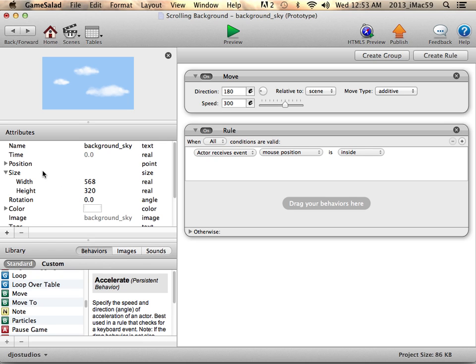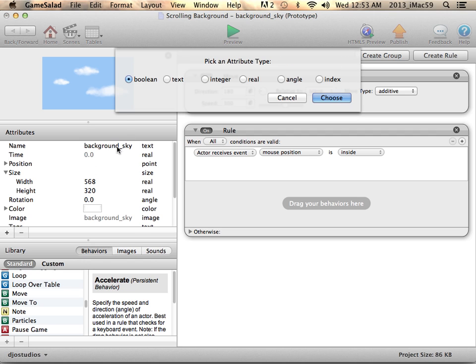And in fact, we need to create a new attribute to record when we've spawned a new actor, because this is the method we're going to use. When the first graphic reaches a specific point on the x-axis, we will spawn a new actor beside it that will also be moving. So we need to create a new attribute called spawned. It will be Boolean because it's going to record true or false. So we check Boolean, hit choose.